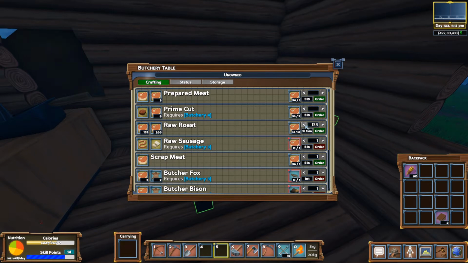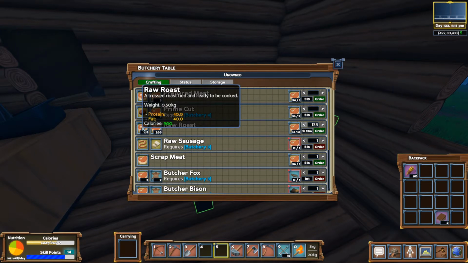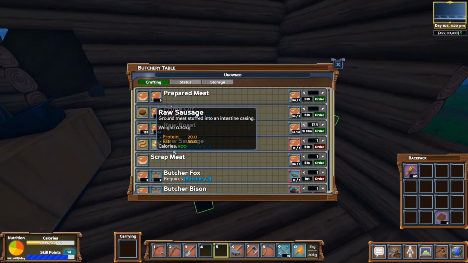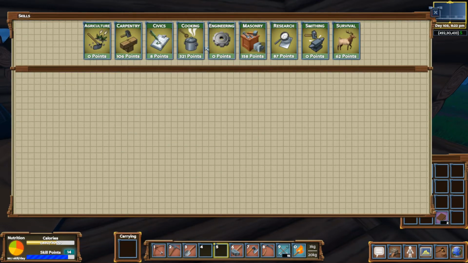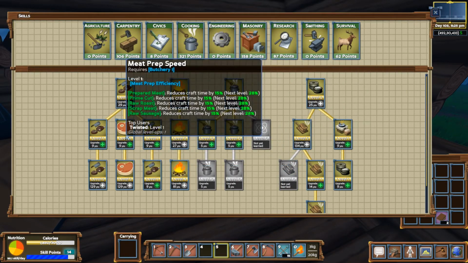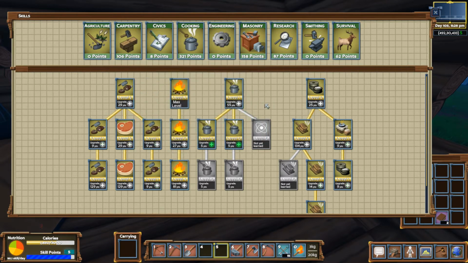We can make 133 raw roast. It's gonna take 2 hours to finish. Well, start making then. Start making. I'm gonna deliver you some. I can get the speed. I should get the speed, maybe. Let's get the speed. I shouldn't have done that, actually, because I need the points.